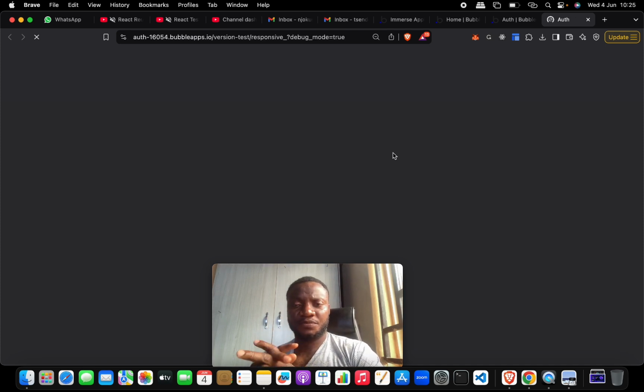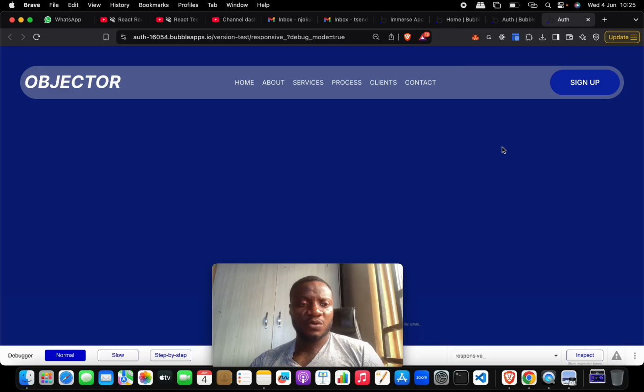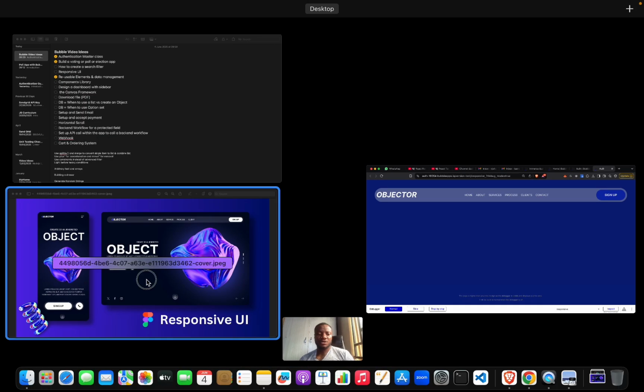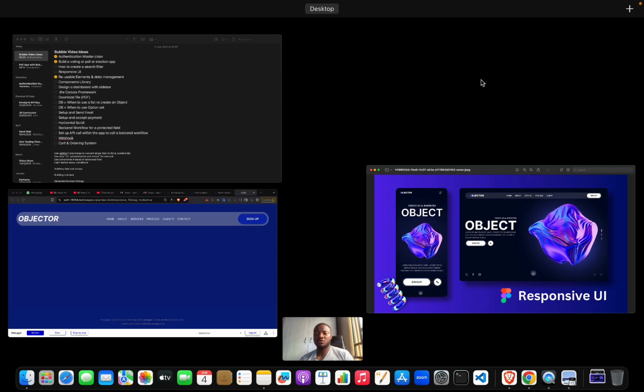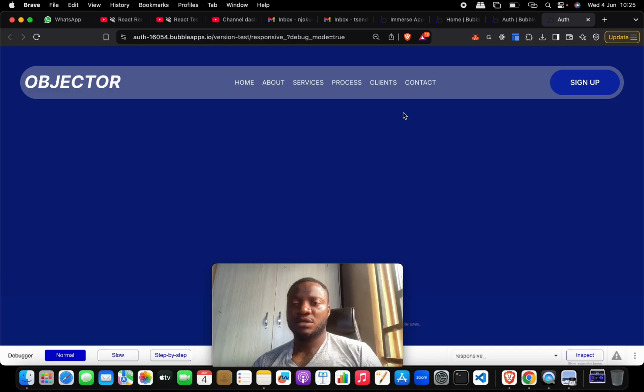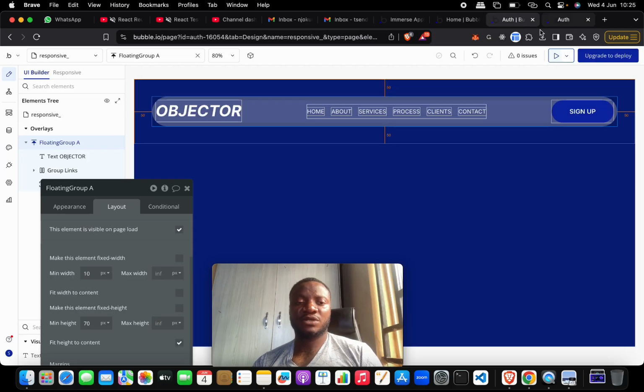So this is loading up, taking a bit. Okay, so we are good now, and everything looks more or less like how it should be. So here's what we're building. So we're trying to be as close as possible to this. So it looks good to me. All right. And by the way, this is supposed to float at the top. So eventually it will float at the top like that.